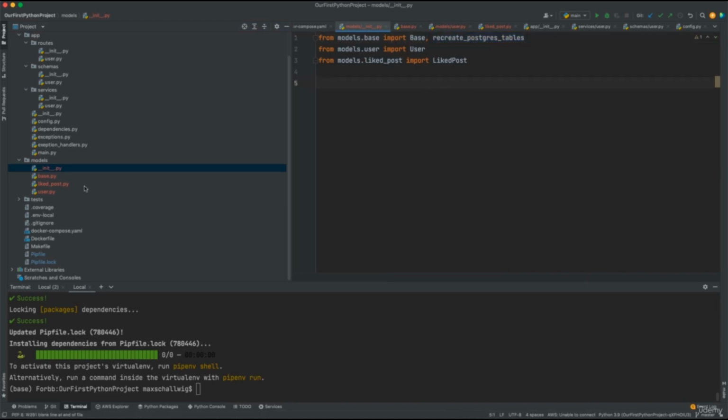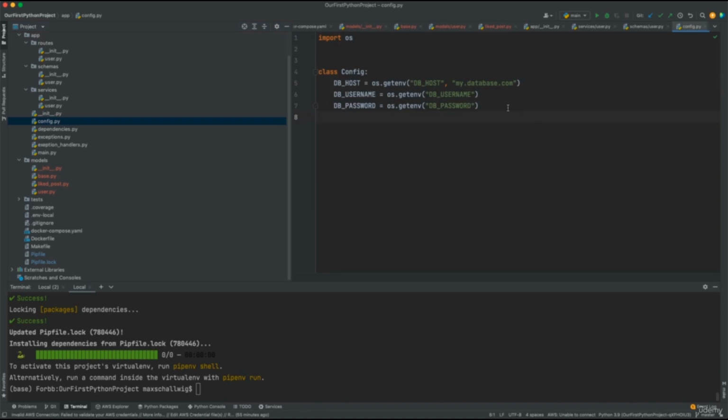All right, so this is kind of everything about our models. Now I'm going to quickly make some changes to our config here, as well as to our main function and to our Docker Compose to make sure that everything is linked properly. The first thing I'm going to do with our config, I'm actually going to remove these parameters here. I'm going to make this a little bit simpler, and I'm just going to call this one here host.